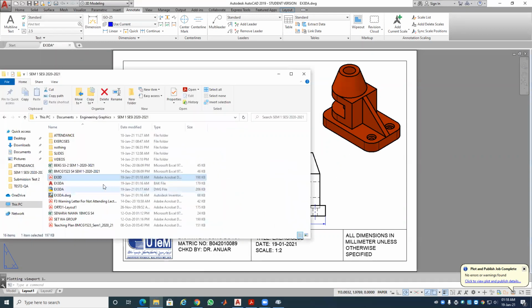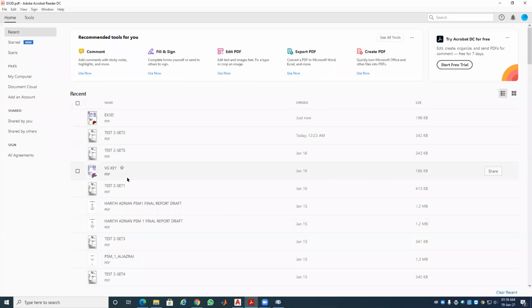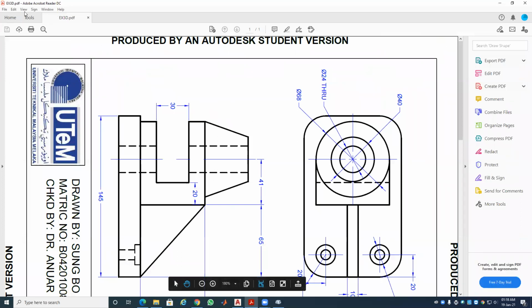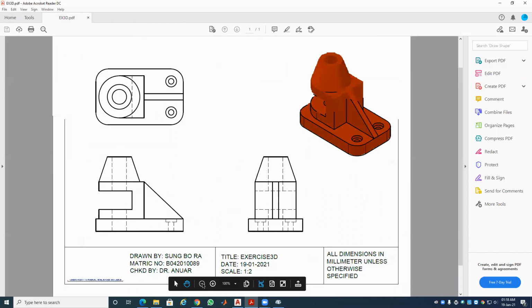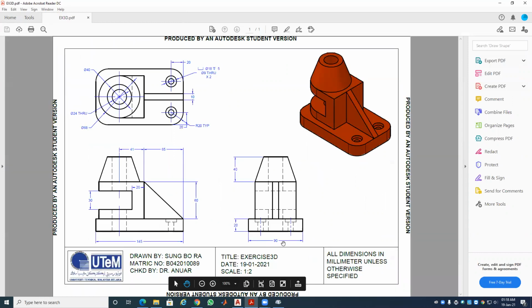And let's see if it's going to include those changes. Okay, so we have that 90. Everything is in millimeters, so that information is crucial. Make sure you have it in your drawing.